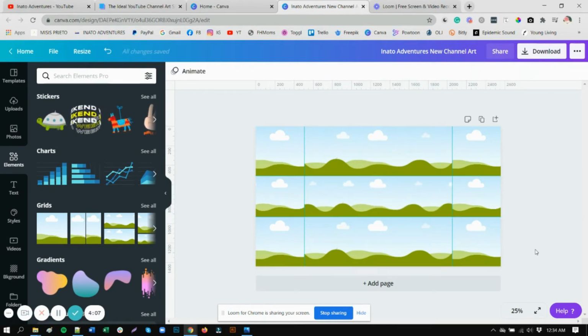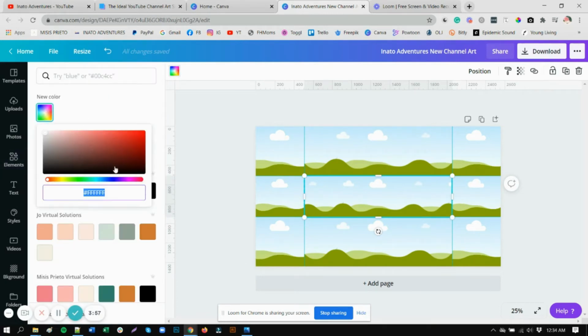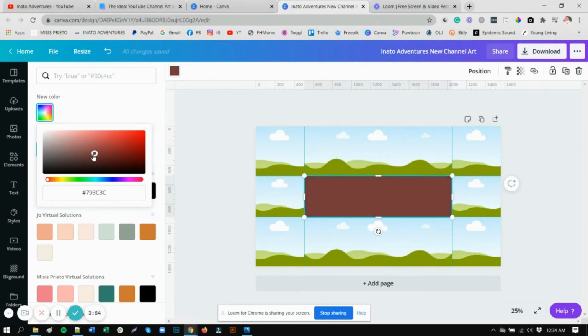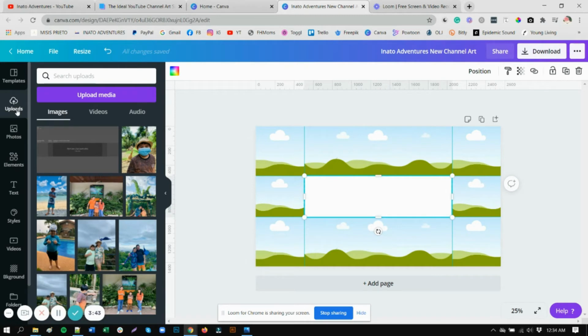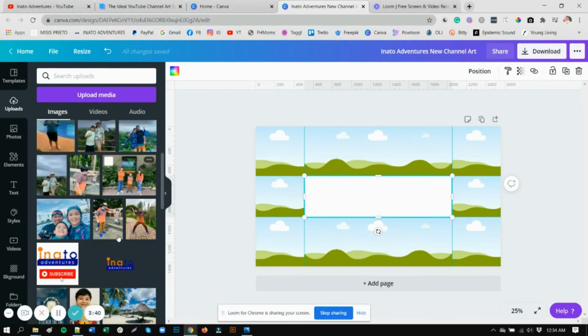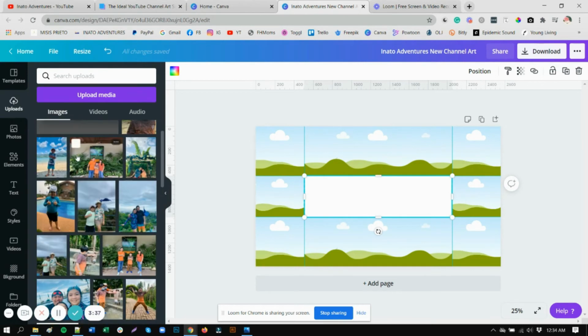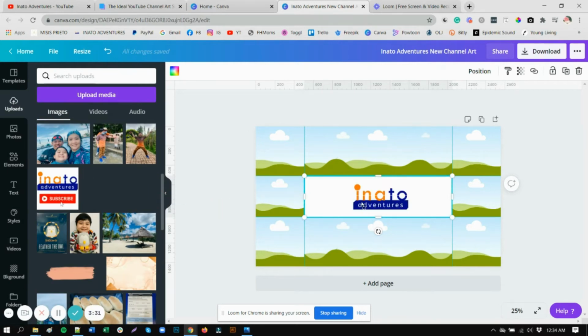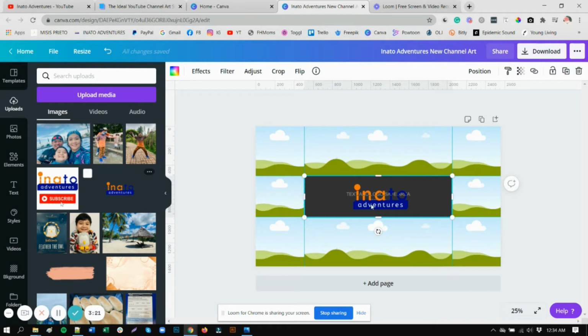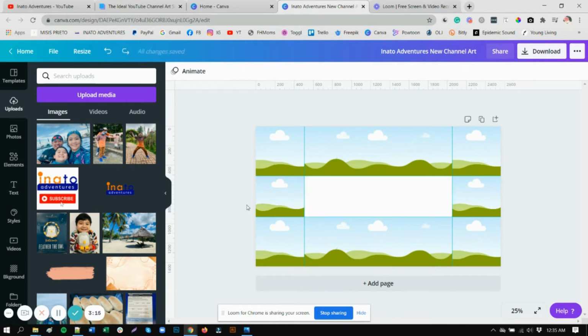All right, so I want to use the same background color here. So I'll use white. You can choose all the colors that you like here, but I'd like to stick to white because we're going to use our logo here. So let's go back to uploads. Before we started this video, I already uploaded our logo and some of the travel photos that we are going to use here. So let's start with the logo. Now look what happened. You can see the image that we just uploaded earlier. So what we can do is to Control Z or redo.